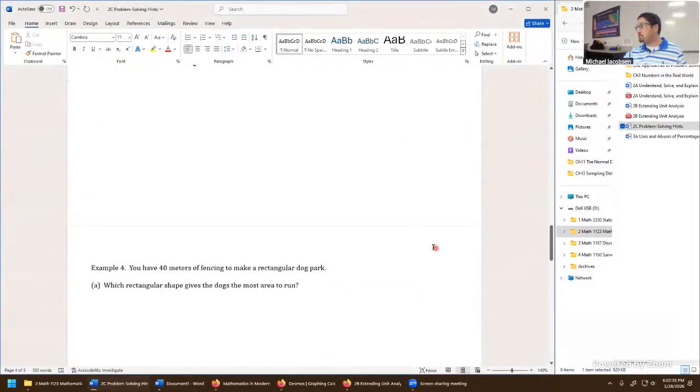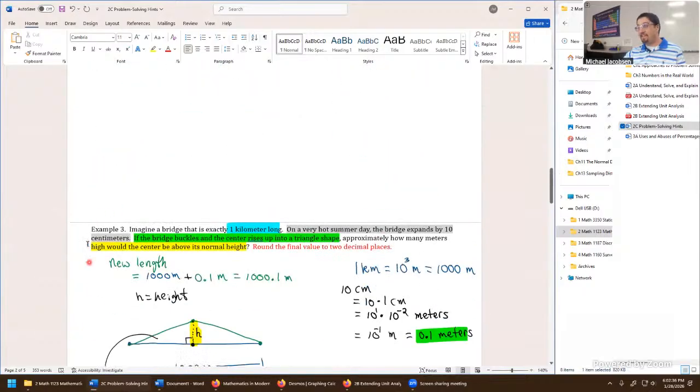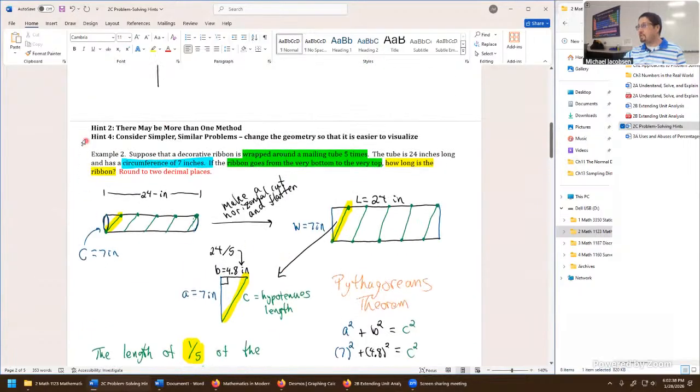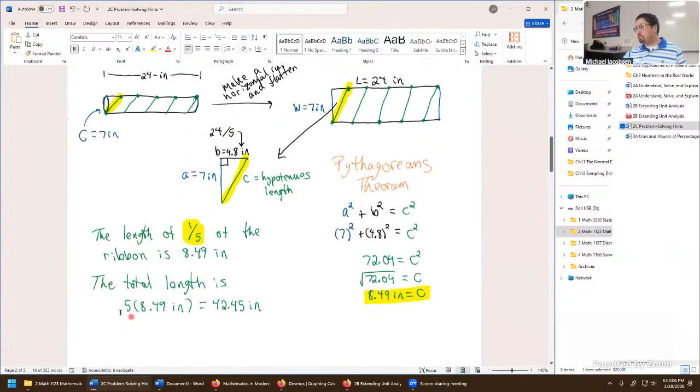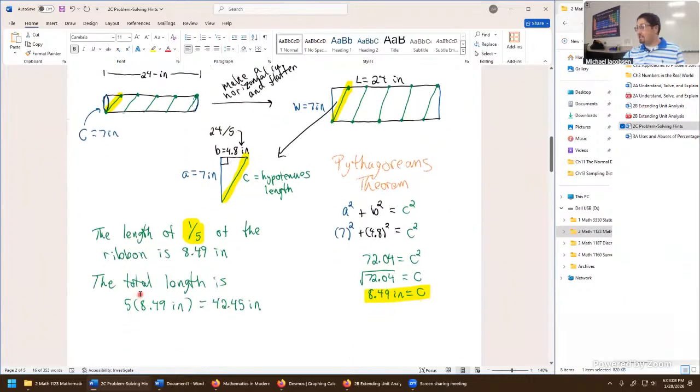If you scroll through here, I didn't put anything on example 3, but I felt it was not too different from what was going on in example 2. I showed one solution, but there could be a different way to get the same value. The idea with this one was to take something complicated, like this corkscrew spiral of a ribbon wrapped around this mailing tube, and make it a simpler, similar problem. Just cut the thing and flatten it out to a rectangle, analyze one strip, and multiply the results by 5 to get the total length.